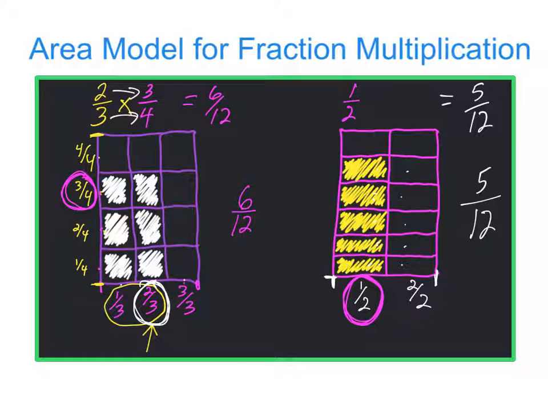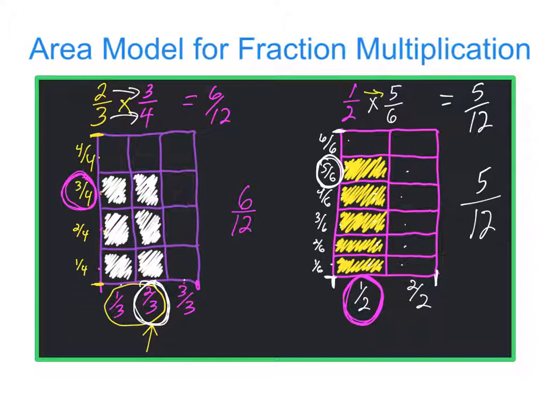So looking at our rows from top to bottom, we have 1, 2, 3, 4, 5, 6 rows. Out of those 6, it looks like 5 are colored in, so this would be 1/6, 2/6, 3/6, 4/6, 5/6, and the empty one, but we'll label it just to prove that it does add up to 1. It goes up to 5/6, so I put a circle around that. I plug that up into my problem.